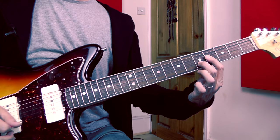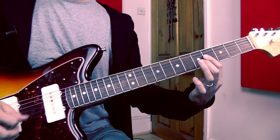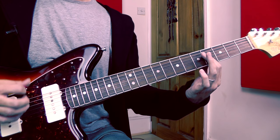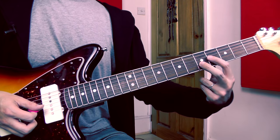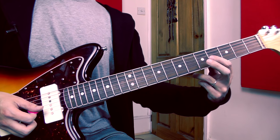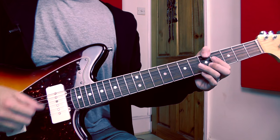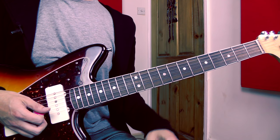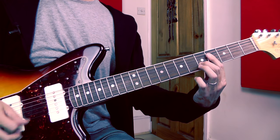I'm just playing down up eighth notes in the right hand, but 3 times on each of these shapes, which creates kind of an interesting rhythmic effect. And I think we're doing that 4 times altogether, going between those two shapes.